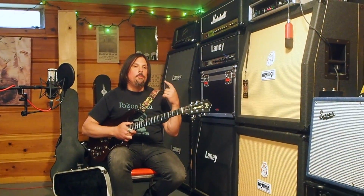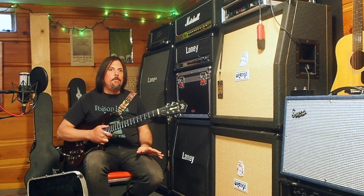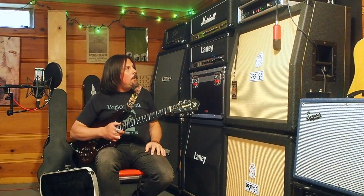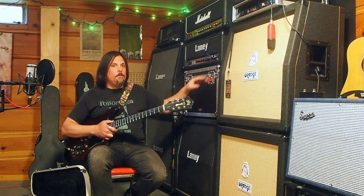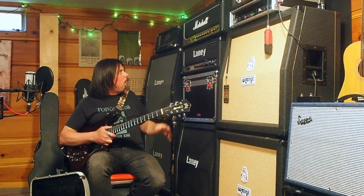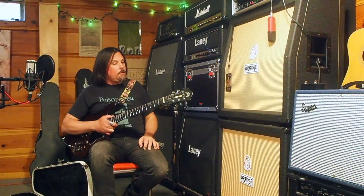I've played through all kinds of stuff. I've played through Marshalls, I've played through Mesa amplification, all sorts of different configurations, Ampeg. All of them have benefits and drawbacks. These days I just like a really simple amp that does what I want it to do. Now my brother Russ really loves this, the GH100, which is a Laney. This is kind of the Tony Iommi thing with Laney. So this is a really cool amplifier. It also has a really definitive tone, so it has a lot that's cool about it.